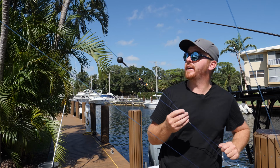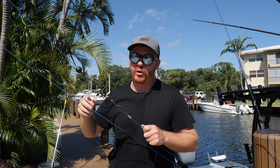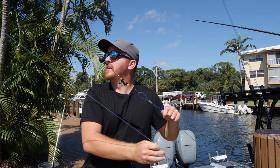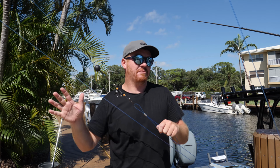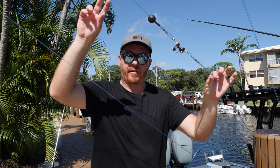So it looks good here. We're not tangled up. We're getting tighter. I don't want to put any extra pressure on the Outriggers themselves. So if you do see that your Outriggers are bending, obviously the lines are too tight. You don't want them too tight so you can't pull them through, pull them in and out there. You can see how easy that is to pull it out. There's a fine line between too tight and tight enough. And you can see there, I've got it all dialed in and ready.